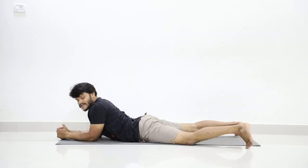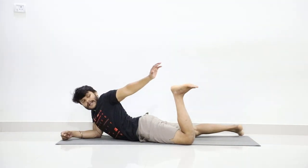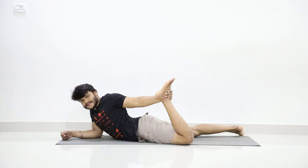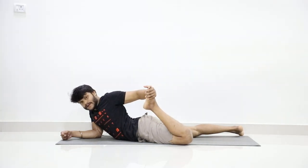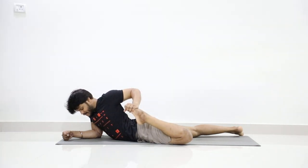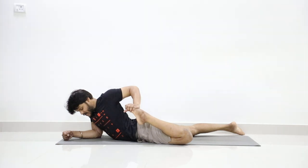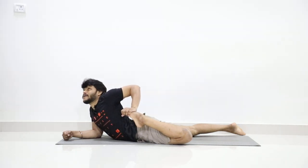Come on your elbows. Fold your right leg from the right hand, catch your right ankle from inside. Now push it out and start pulling it as much as you can. Feel the effect happening at your thigh. Breathe. Hold for ten counts: one, two — don't disturb the position of the waist — three, four, five — don't force too much, be careful.